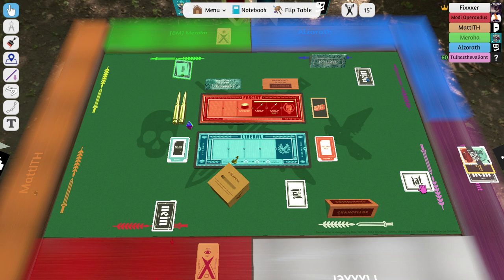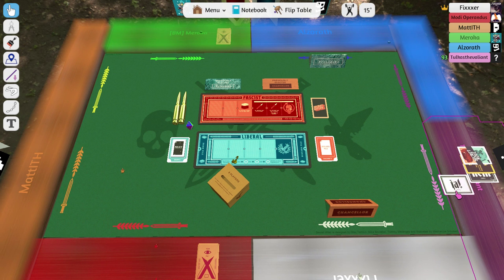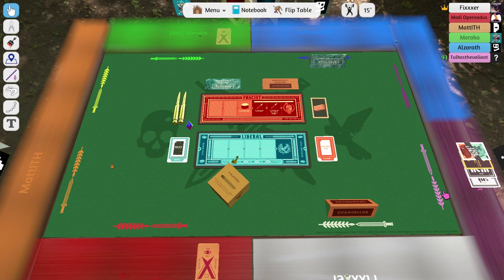Figures. Elzareth, you picked him, but you voted against him. I always do. Yeah, he did. He's done this every game we've played so far. He just votes no to literally everybody, including himself. I've been watching. I know his strategies.